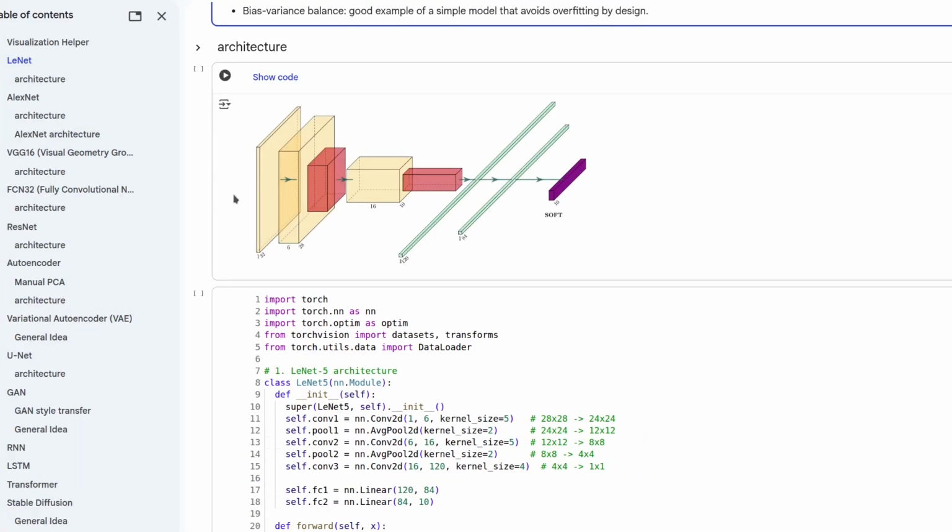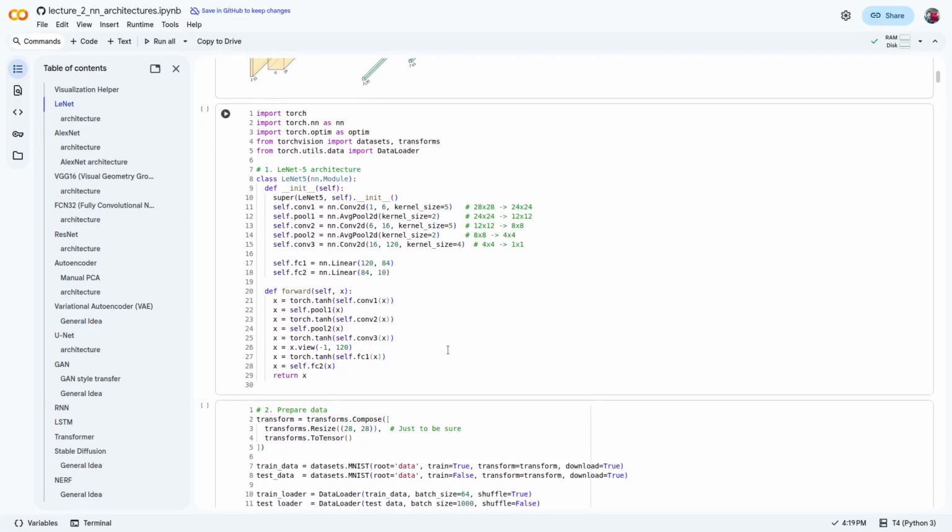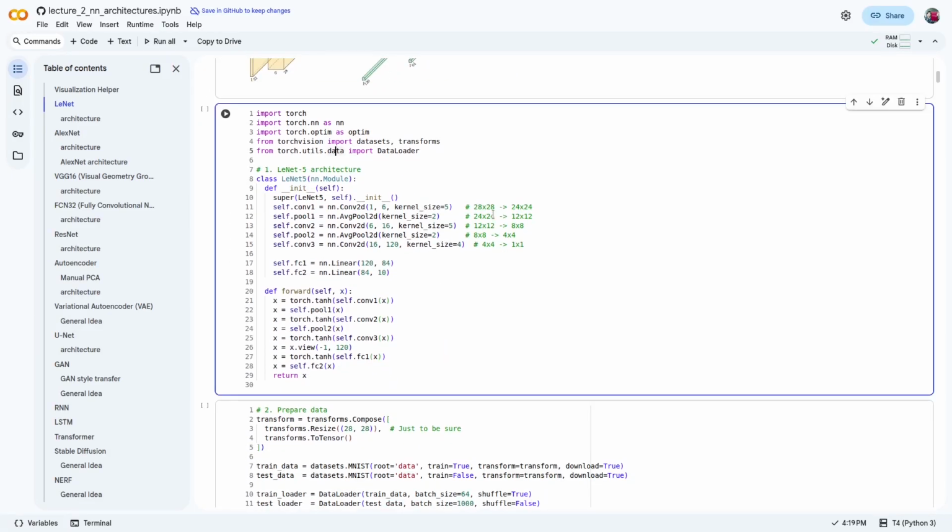So I will not go into every detail for every architecture, but this one is pretty simple, so just look at it for one moment. Here we have it implemented with PyTorch. Once again, you can check the files and see this code. Here you see I create these layers in the constructor: convolution, average pooling, convolution, average pooling, convolution, and two fully connected layers.